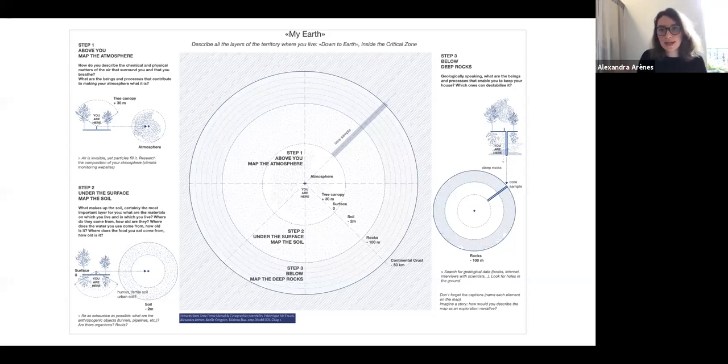It could be a place where you live, but then you will have to acknowledge the places you live from, as we discussed. It could also be a place of your project design. The idea is to reconstruct this soil model using the three steps that I will develop, and to map a place, a ground, using this tool. And we will see if it allows for more variety of heterogeneity.